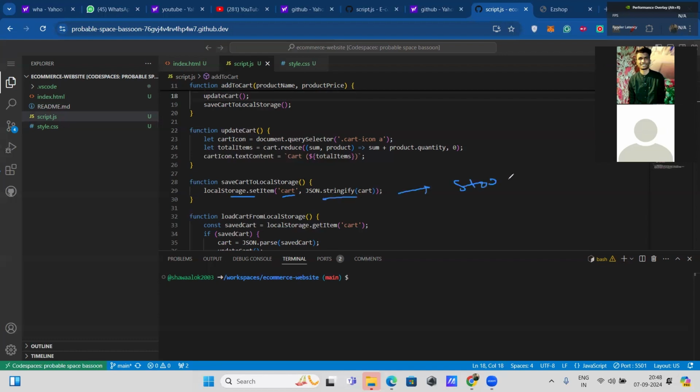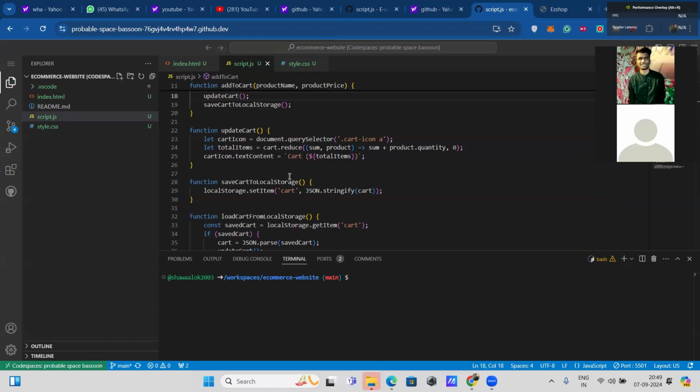Stored value in the local system and add the value. Okay.